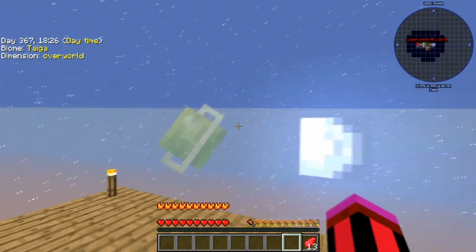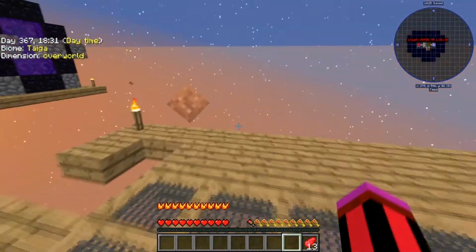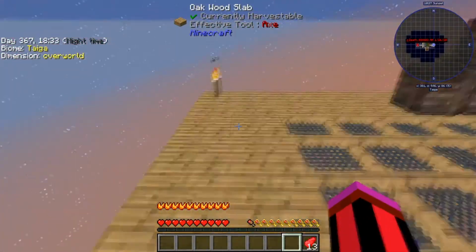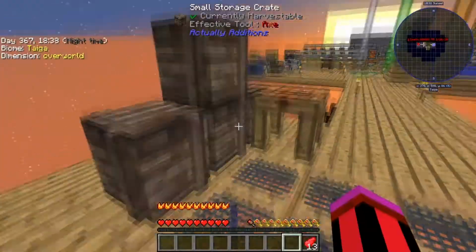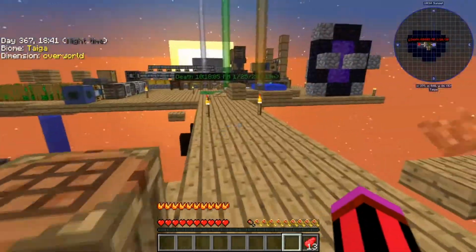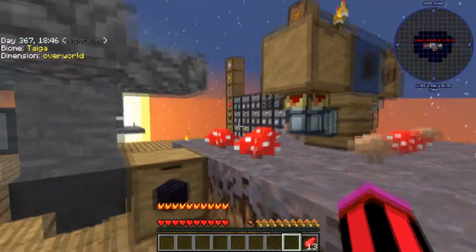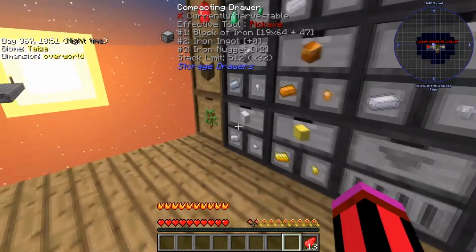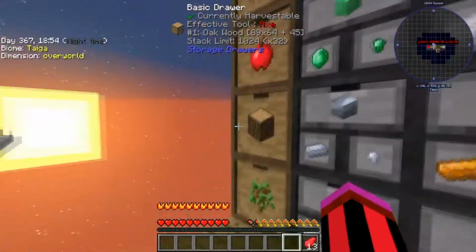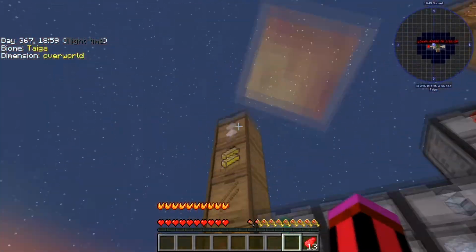So what I've decided to do for this episode, it's gonna be more of a boring episode, is I'm just gonna make it a building episode. In between episodes, I did a lot of sifting, a lot of grinding. I made, as you can see, a wall of storage drawers, both compacting. Almost all of them have upgrades, except for one, which I took the upgrade from, and you'll see why in a second. And then I just increased it.